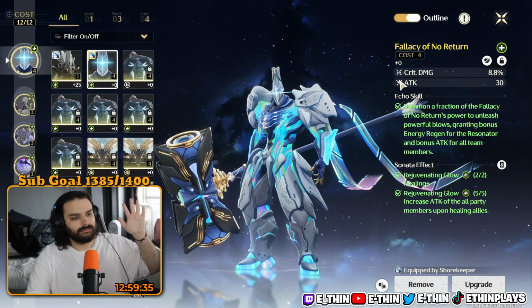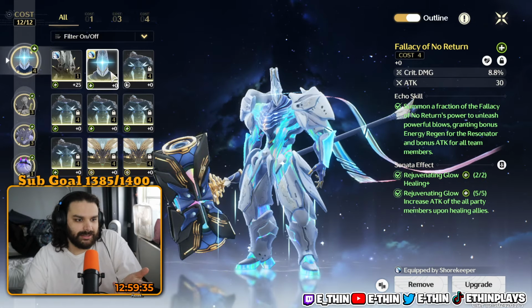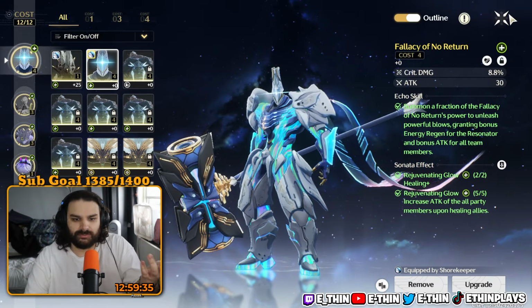Like what? Like insane. It's really good. Obviously, Bell is not bad either, but this is just objectively better. This is just objectively better, straight up. She is providing so many buffs based off of her kit alone, slash echo, that she absolutely outdoes Verena.